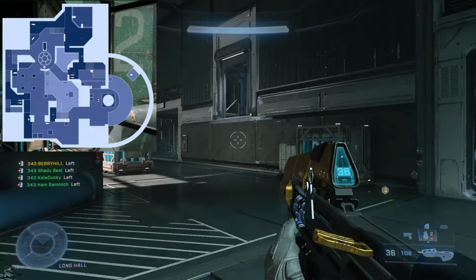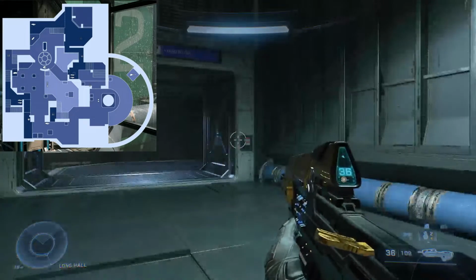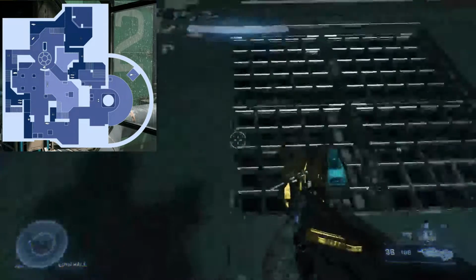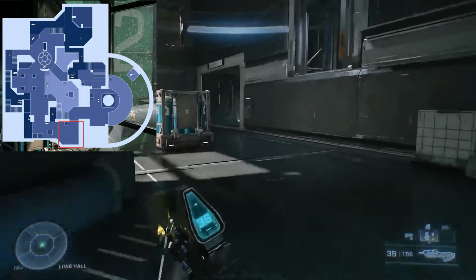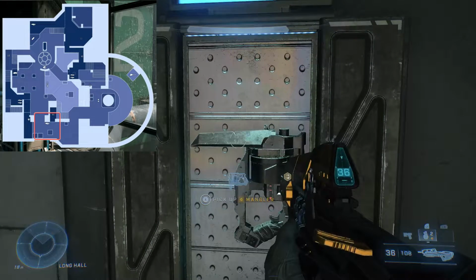Now, I will let you know that sometimes the weapons do spawn differently, as you may have already noticed, so we're going to tell you what weapons will spawn on both occasions. So, the closest thing here, we're in the first spawn point, which is Long Hall. And the first weapon spawn right here is the Mangler.